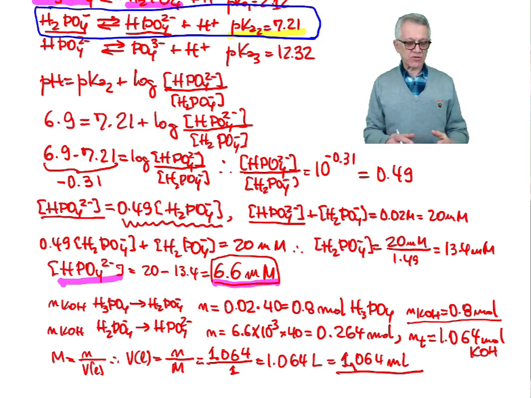But in terms of the numbers that we have to calculate for a solution in a class or in an exam, the volume would be 400 milliliters of phosphoric acid, 2 molar, and 1,064 milliliters of KOH, 1 molar, and the final volume is 40 liters. It's very simple. A little bit of calculation, but very simple and a very practical problem for the lab.